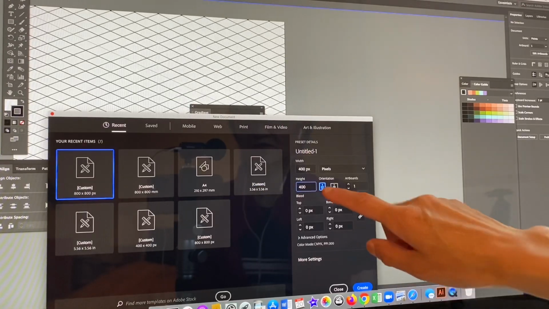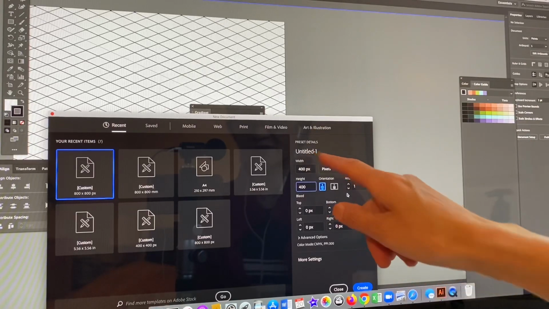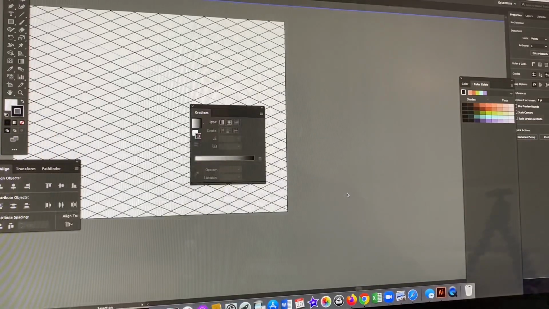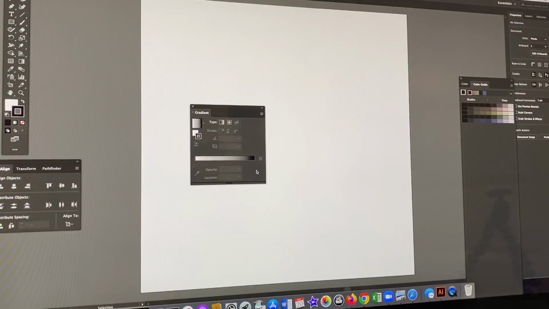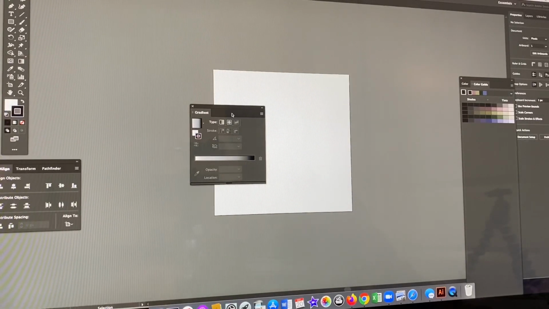This is an untitled document. You see a new page come out, and I want to make it a smaller size. So Command and the minus sign, I make it a little bit smaller.